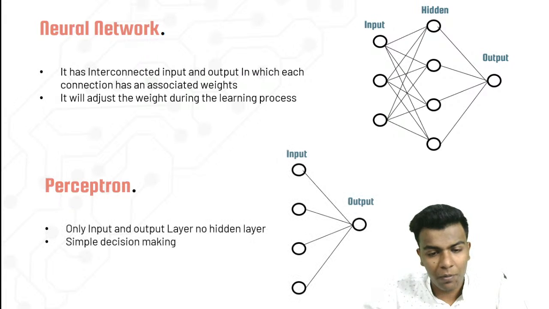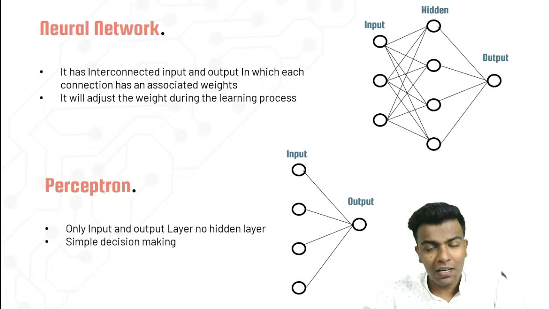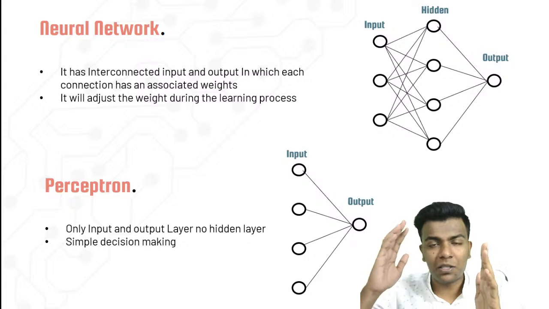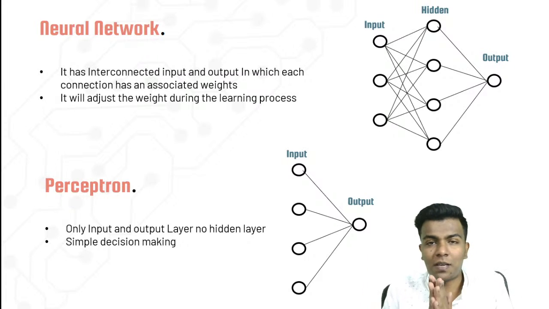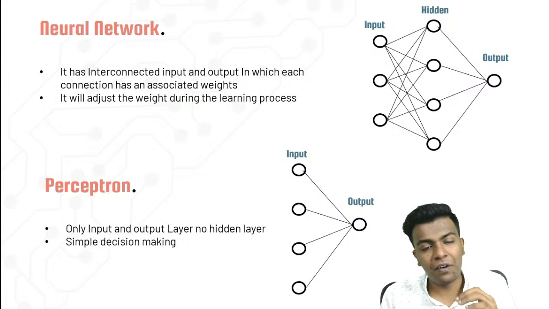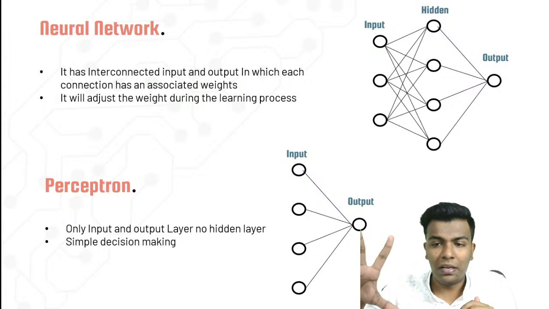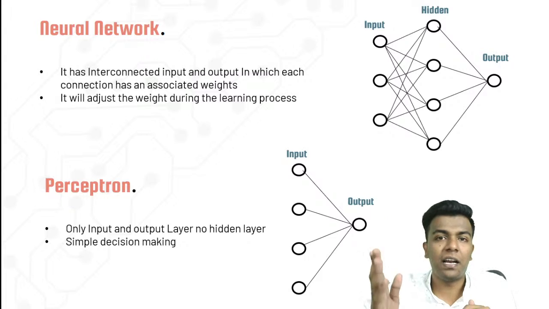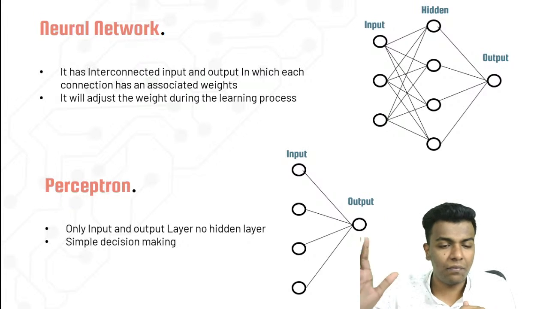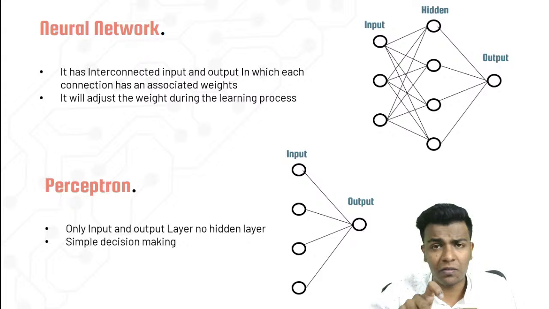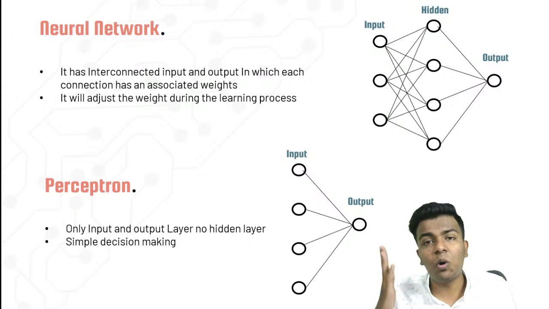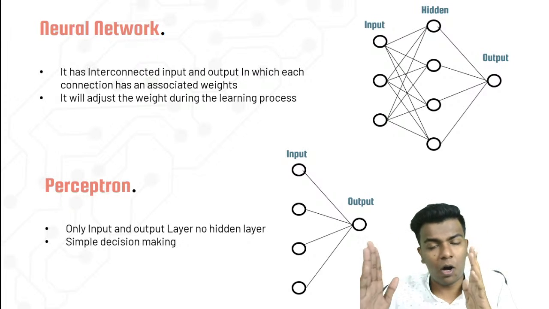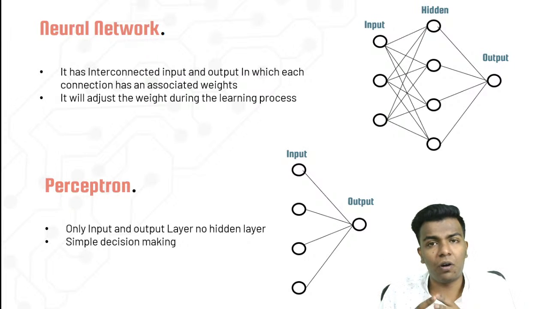But what does perceptron mean? Without a hidden layer, if I am going to have only an input layer and only an output layer, that is known as a perceptron. I hope you got it right. So that is the difference between these two. In that network, input, then hidden, and then output means a normal neural network. But while talking about a perceptron specifically, that means without any hidden layers, so input and then output layer, which will be very helpful to make a basic and quick decision.